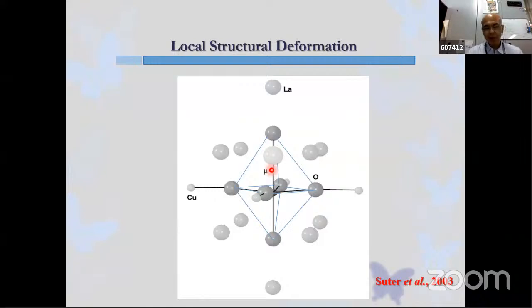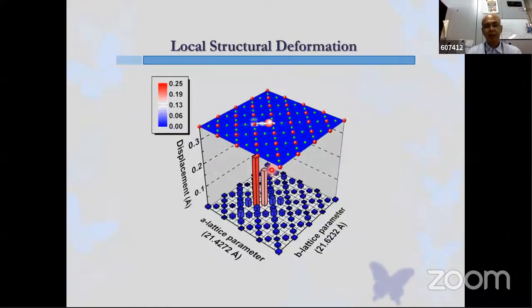Then, of course, the DFT program can include this effect. This is a simple result of the crystal structure deformation in one layer. If the muon is put just around here, then one CuO2 layer is deformed. The height of these bars shows how much it is deformed from the original position. 0.1 angstrom, 0.2 angstrom is not so big, but still deformed. That means the muon can cause local deformation. This is automatically given if we run the DFT program with the appropriate condition.